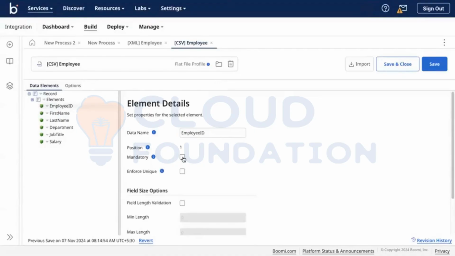You can do that by simply enabling this checkbox. If the value for this field is not present, it would simply throw an error saying that this value is not available. This document is rejected, that particular data. You achieve that using this mandatory check.